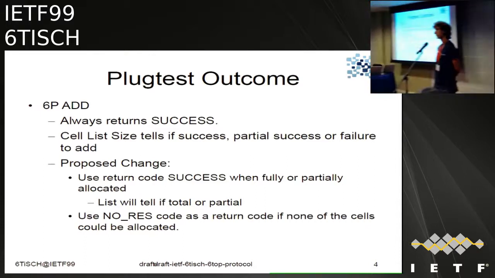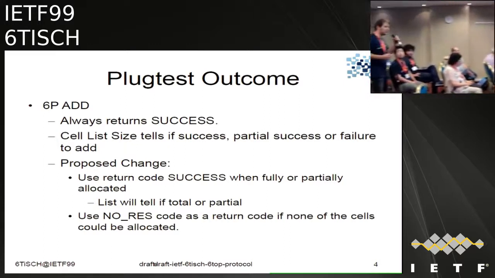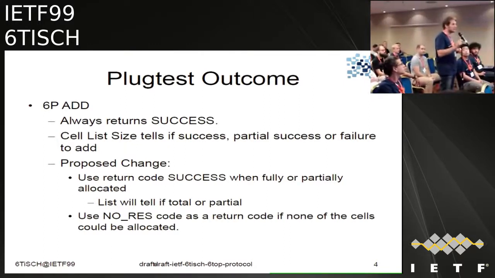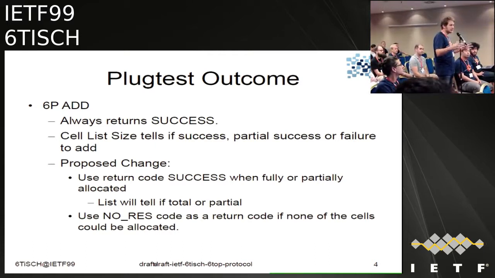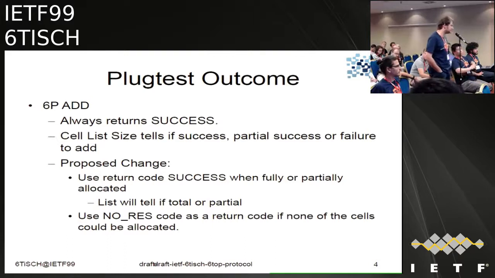Thomas: So if we add an extra return code for saying none of those cells in your cell list satisfies us, we might as well add another return code for saying partial, because I think the proposal of no resource is to be able to reuse a return code, so we might as well make some specific return codes. We have one byte for the return code, and we currently have like five allocated, right? So we have 256. I don't see any problem on allocating a couple more. Okay. If we can make it more explicit, even because someone detects that there are error codes that are ambiguous, we can make them more specific. That's fine. So would that work for you, Tengfei? Yeah. He says yes.